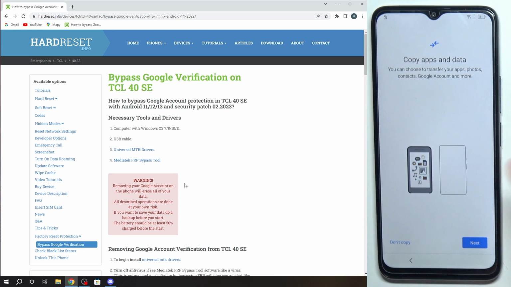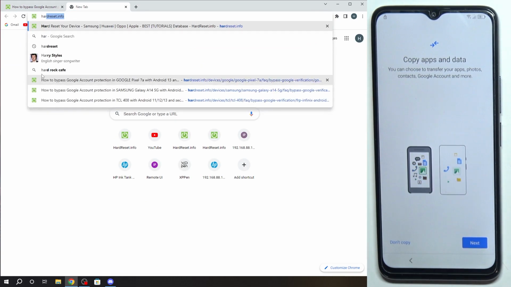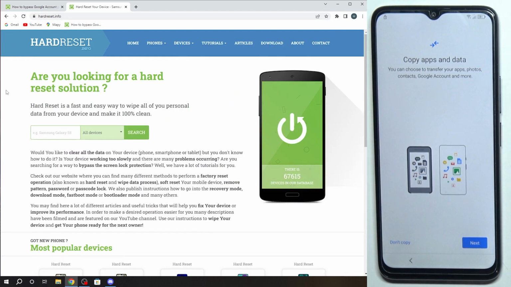But for this one, just go to the description. If there is a link, click on it and then download the two different things. Now, if there is no link for some odd reason, which honestly could be possible, then just navigate to our website, which is HardReset.Info. So I'm just gonna open it up and go through this process. So actually, there we go, it comes up, HardReset.Info.